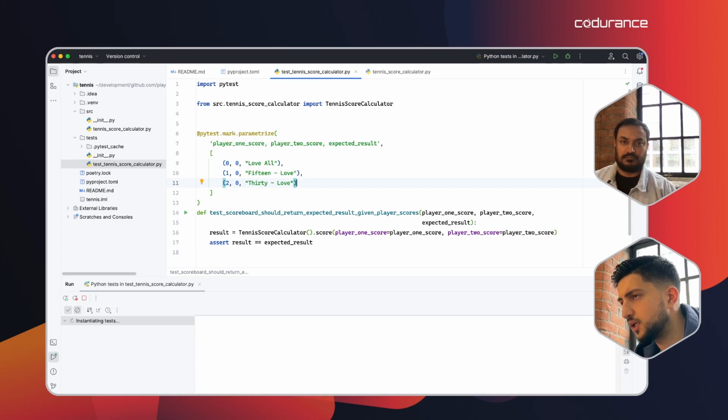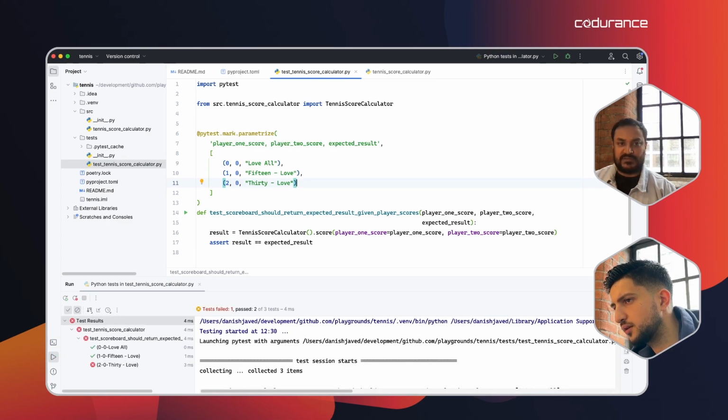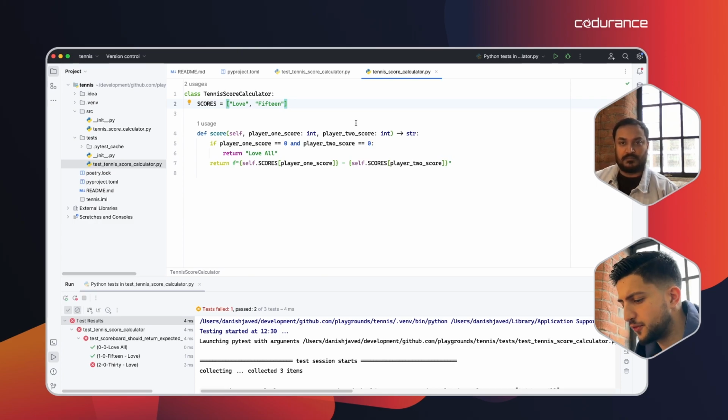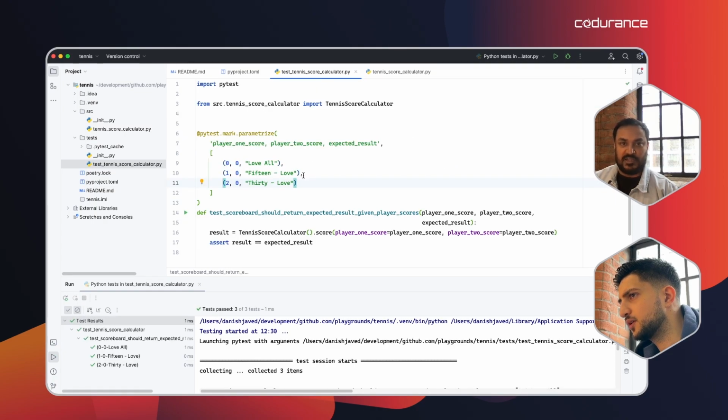Amazing. Let's run it. It's failing, that's fine, it's a good sign. Let's see. Oh, why is this failing? So in the scores, we actually haven't implemented the case for 30. It's very simple now. Let's go ahead and add 30 in there. Just should run any minute. Amazing. Great. Back to green. Is there anything we can refactor? I don't think so. I think we've got ourselves in such a rhythm that so far it's quite clean. So we're just testing all the trivial cases.